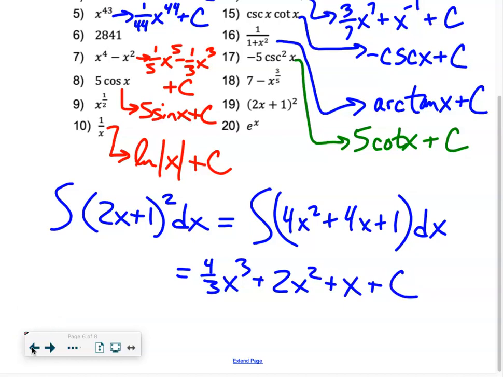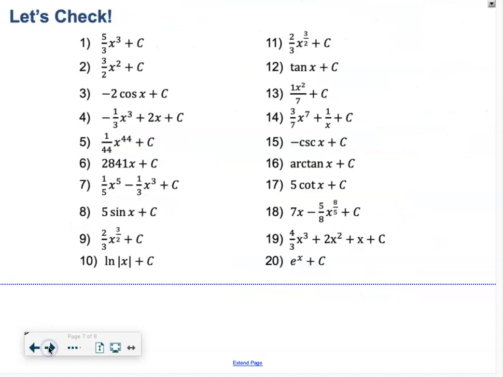So right now, if you look at a problem and that problem requires product rule, quotient rule, or chain rule, it's either going to be some function you should already know, or you're going to have to do something to manipulate it so that it's something that you can just easily integrate. Later on, we will learn other methods, but right now, this is where you're at. Any questions on anything else? Nope? All right. Good.